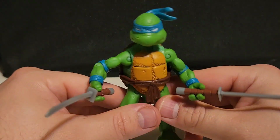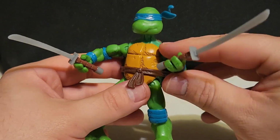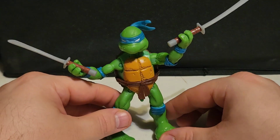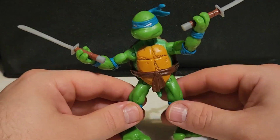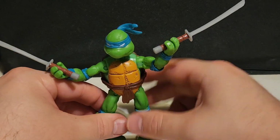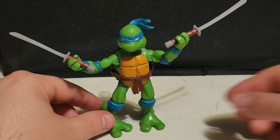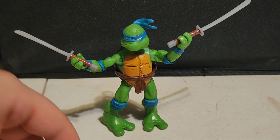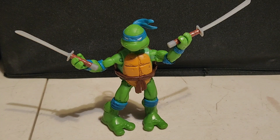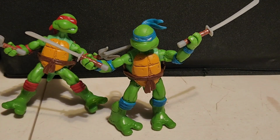Yeah, I don't know. I could see getting these for $7.50 for a kid or something to play with. I don't know if these are necessarily for me, something I'd want to collect a series of. I may buy the other set just to have all four of the brothers. But, yeah, I don't think this is a long-term figure collection I'd get into. But maybe you would, because everybody's different in what they like. And like I said, this is not a bad little figure. The Raphael's not a bad-looking figure.